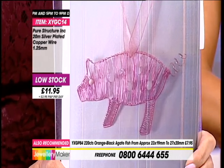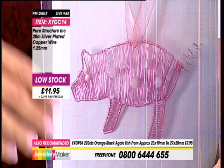June, that's so cute. That is wicked. That's lovely. Don't you love it when you take a jewellery making component and you bring it to life, and this little thing's got character? That's it. I want to know his name. I presume he's been named, but it'd be nice to know his name.